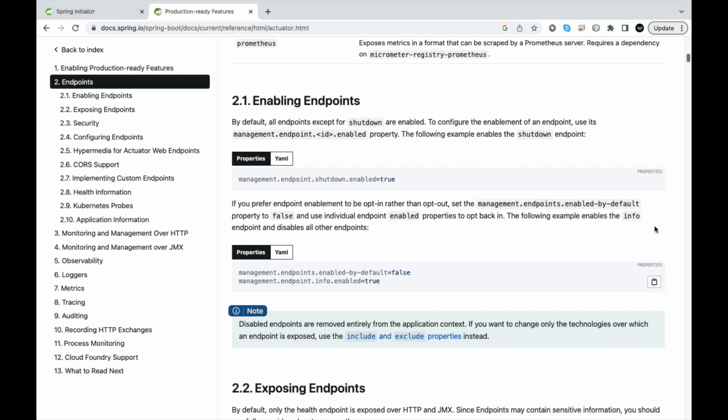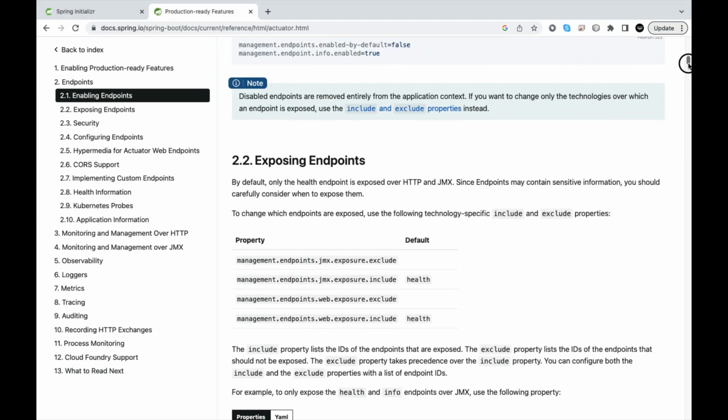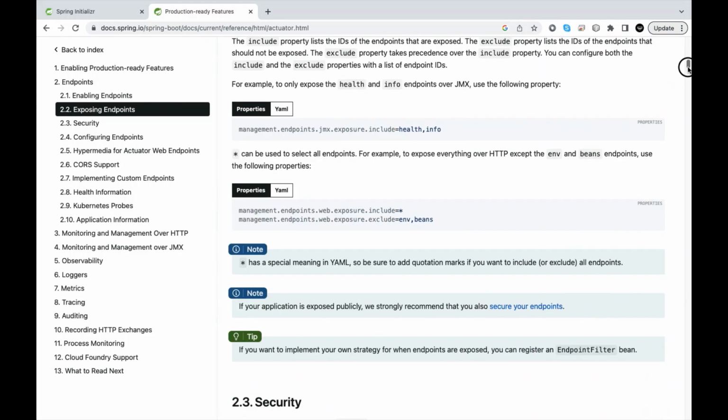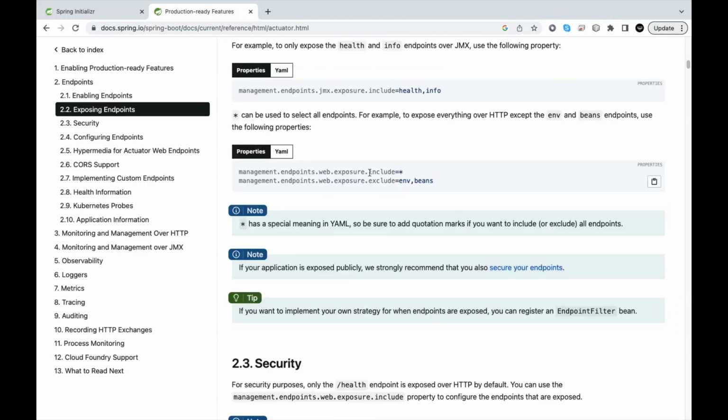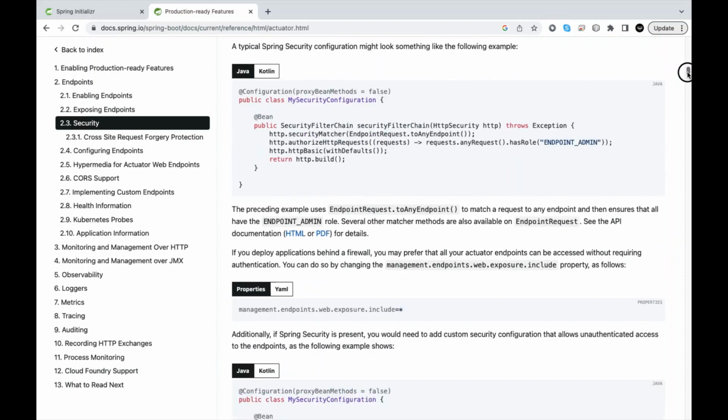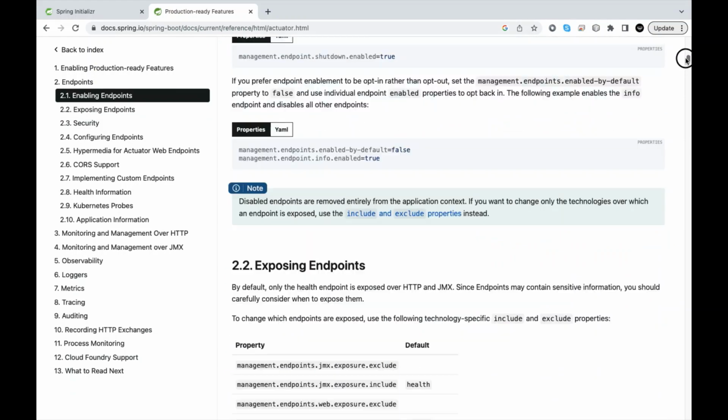So all of these you can add according to your preference. For now, we just have the health endpoint exposed, so that's not a problem. And as you can see here, you can include and exclude endpoints that you don't want exposed on your actuator as well. There's a much more detailed explanation there.